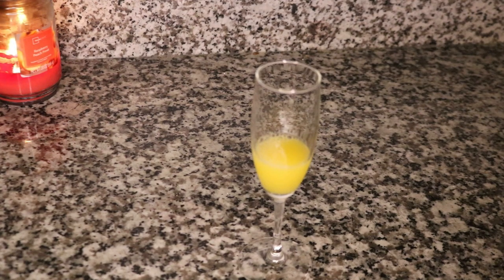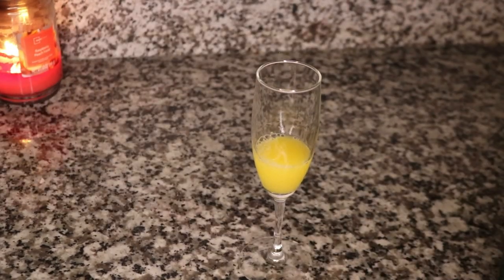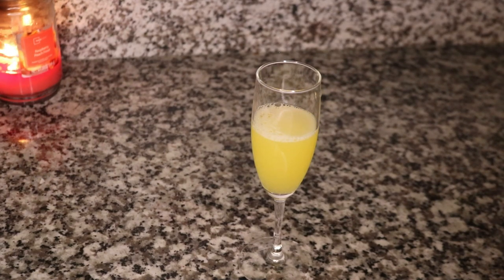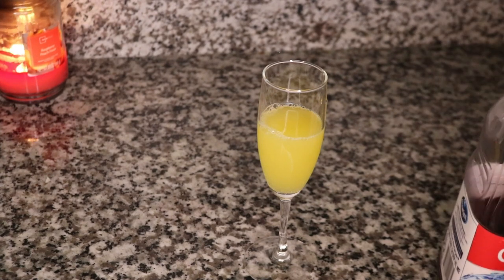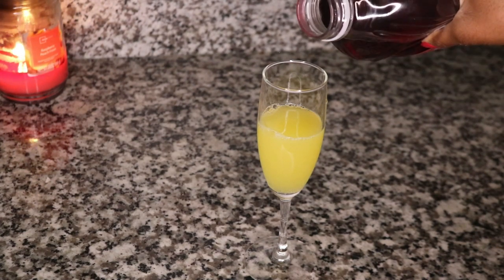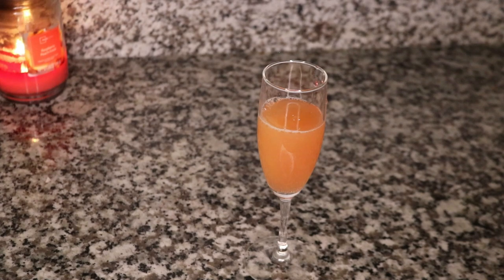Too much. Then we're going to add our wine of choice, white wine of choice. Not too much, don't fill it all the way to the top because you're going to need space for the cranberries. And then we're going to add a little bit of cranberry juice just for color. You can drink this as is, or you can just add the wine and orange juice, but I want a little bit of color. I like this color, I think it's pretty.